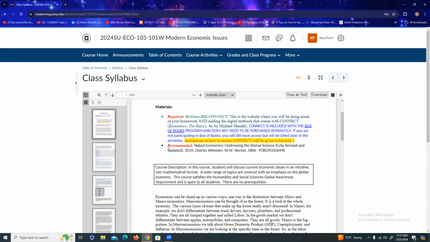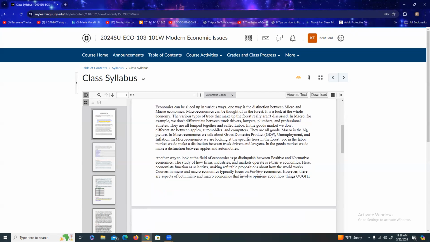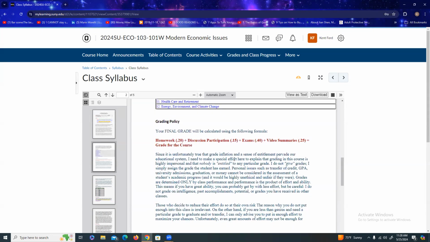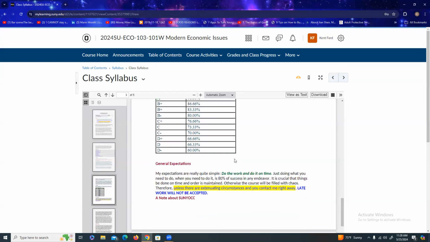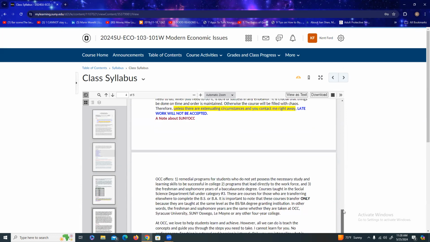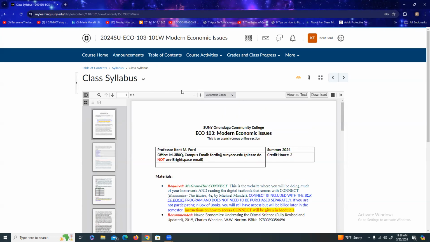And a recommended text, not required, costs about $10 on Amazon. It's Naked Economics by Charles Wheelan. Really good book. It explains things very nicely. Mass market kind of thing, with lots of great examples. As you scroll down, it has all the information about the class. I'm not going to read it to you. I'll let you do that.